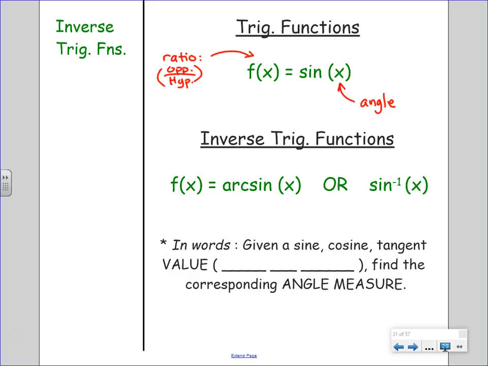So what changes for inverse? I know I didn't show the whole switch x and y, solve for y by finding the inverse, etc. But let's just say we're given an inverse. That is our beginning function. Everything has been switched. So who's coming in now? The ratio. Does that make sense? It's been switched. The ratio, so the opposite over hypotenuse. The 1/2 is being put in. The root 3 over 2 is being put in. The negative root 2 over 2 is being put in. And what are you supposed to answer as what's coming out?